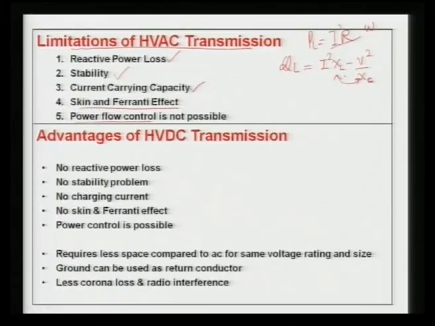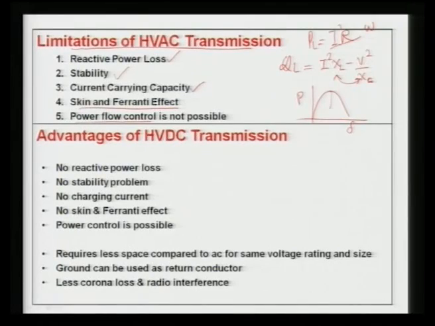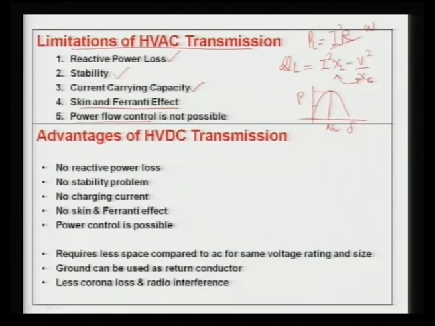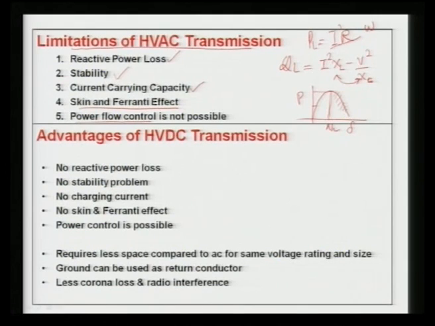Stability is one of the concerns. To explain stability in a simple way, you know this P-angle curve, this is delta, and this is the power flowing between the two nodes of the element. Here, at delta equal to pi by 2, is the maximum power that can be transmitted through that element, but we never go for this; we always go for a lesser one due to various reasons. If there is some disturbance, then we can go into the unstable region; this is the unstable area and this is the stable one. So, we have to operate our system in such a way that the power flow in that line should be less than P max, and here this is 0 in between.